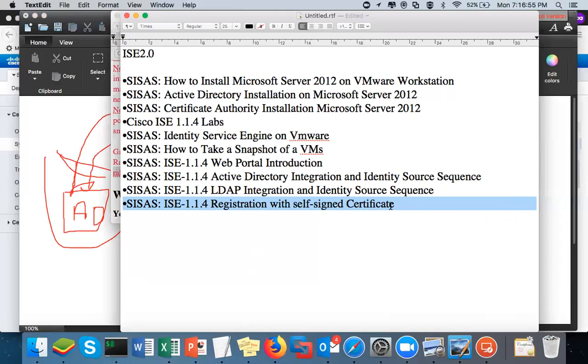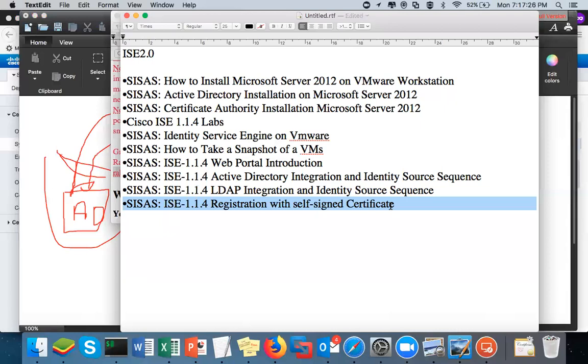In order to perform this task, Active Directory will not help. Active Directory is the side part. In order to register with the self-signed certificate and join the two ISEs together, Active Directory is not needed. But once we have installed the certificate, then we have to deploy, right? So when we deploy, we have to give the Active Directory as well, because at the part of deployment, when you create the username and all.